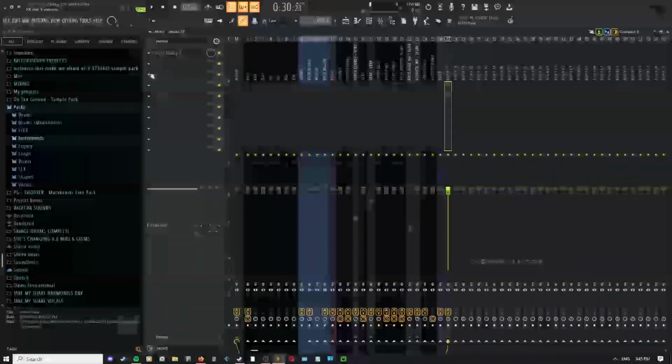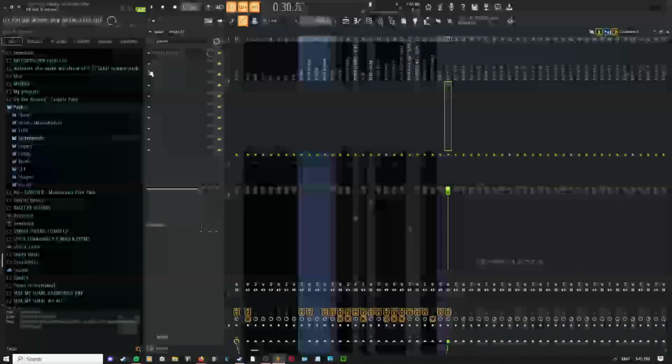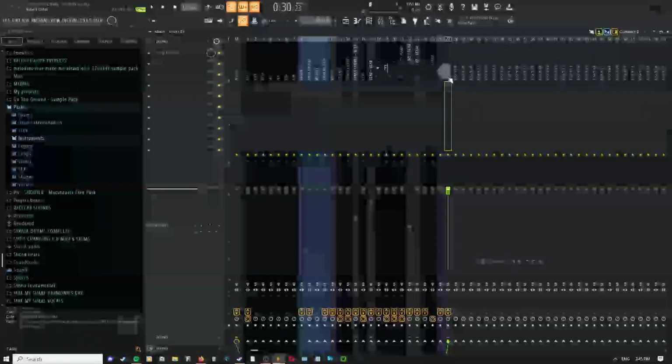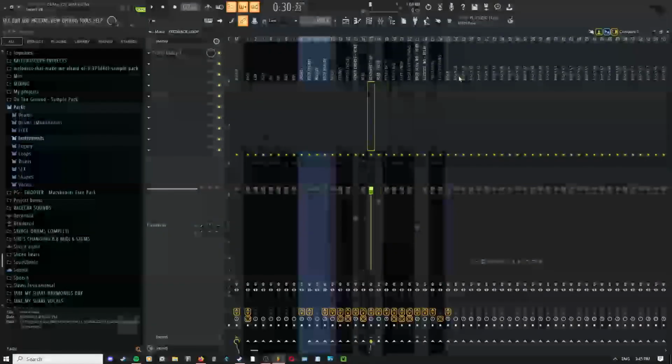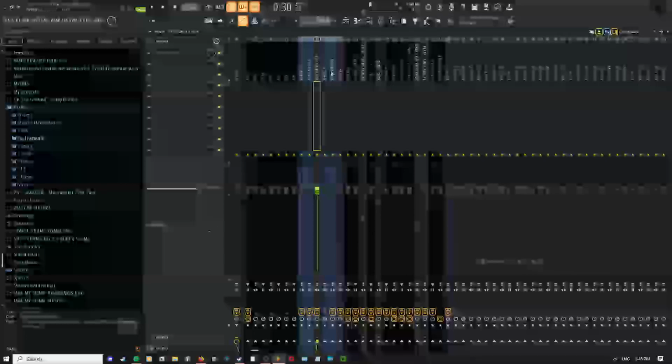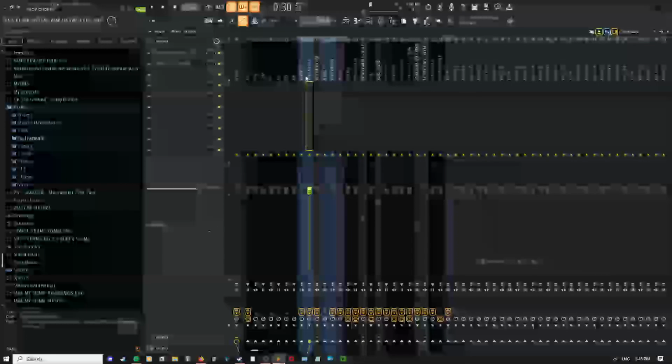So in order to record that, let's just rename this feedback loop. So we got the chords. I think it's the drop chords. Hold on.